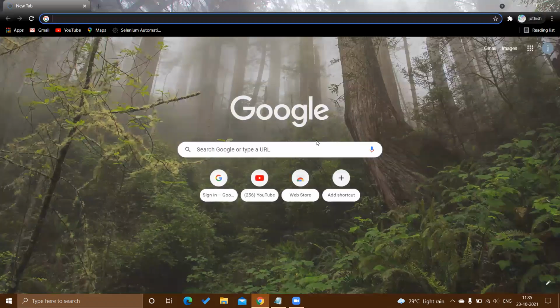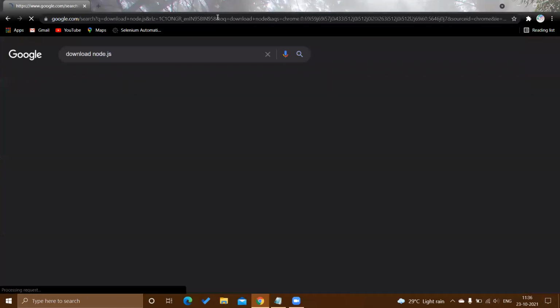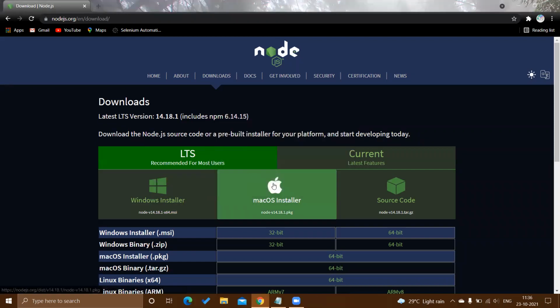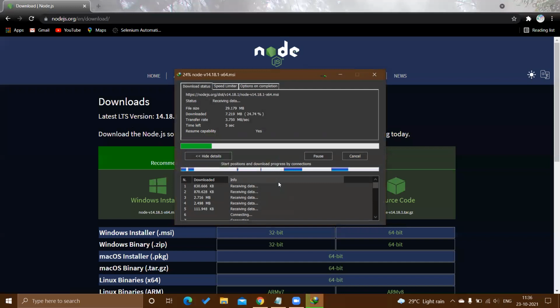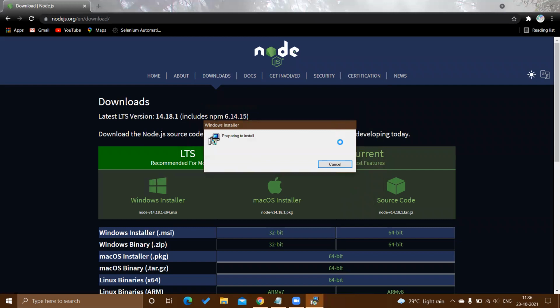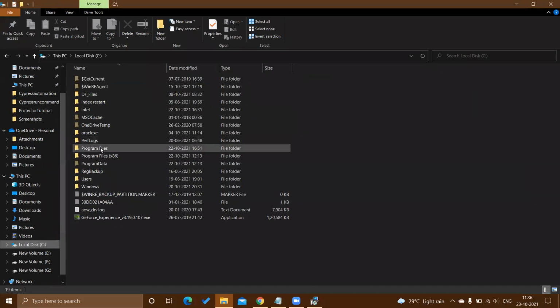First we'll go and download Node.js, click the first link and click the Windows installer. Click OK, and you have to download the corresponding files. Then after that you have to go to that Node.js path and install the exe. From the exe you have to install. This is the normal way of installing. Just give next and move on. This is the general procedure of how we install.